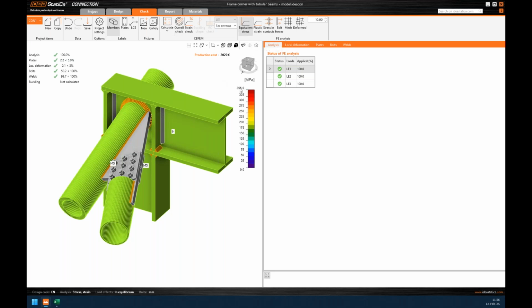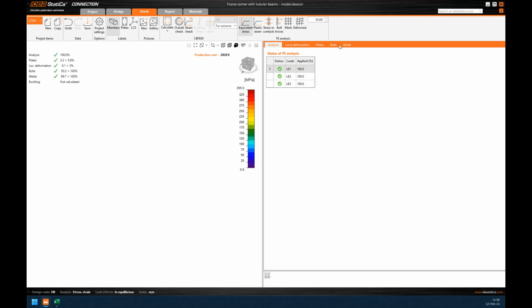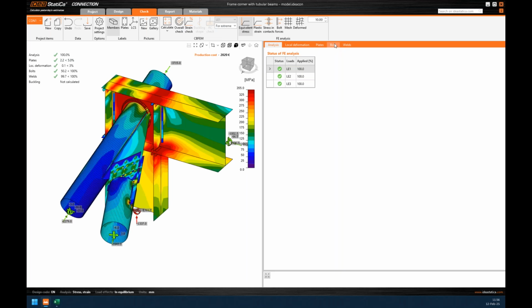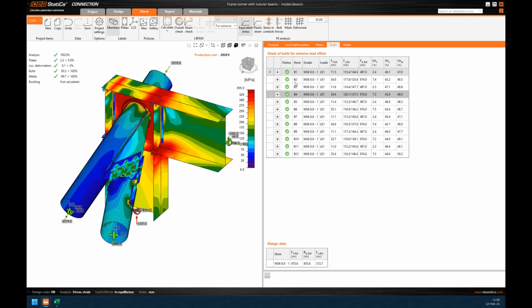I can see the equivalent stress. For example, I can go through the detailed checks of any bolt.